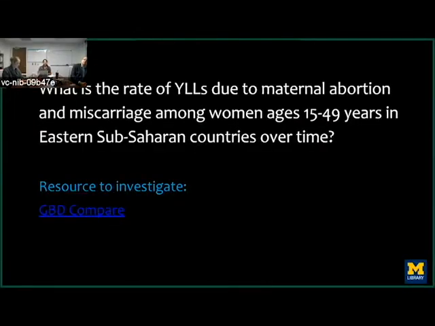Here's a question for you, and this is going to help you practice using it. What is the rate of years of life lost due to maternal abortion and miscarriage among women ages 15 to 49 years in Eastern Sub-Saharan countries over time? I can visualize this with GBD Compare. Let's take a quick look.